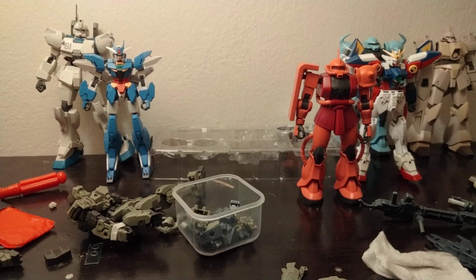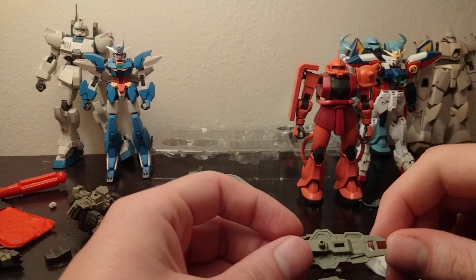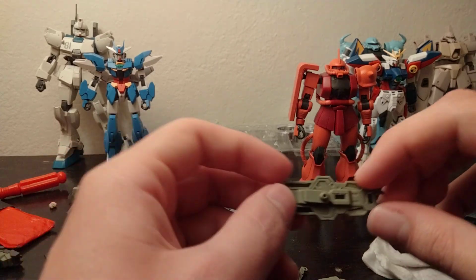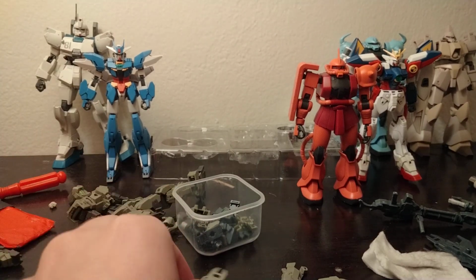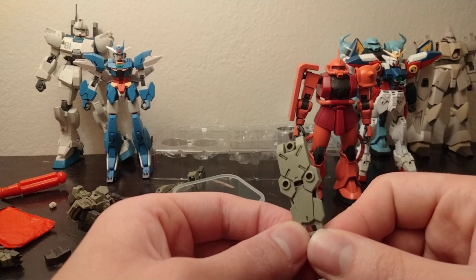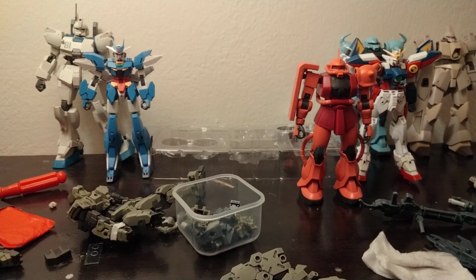Just make sure not to panel line any joints, which I don't think you would, but if you do, it's easy to get it off. And if you want, even when you have shields, you can panel line the inside of it so it looks good. Which I am planning to do with this one. I already panel lined the front as such.